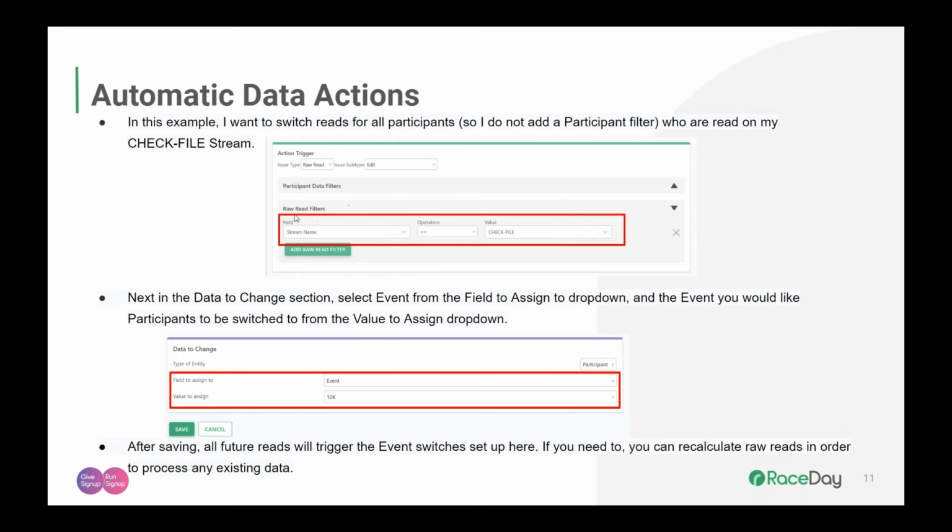Now, again, we've got our stream in there. We've named that stream, but in this specific example picture, we do not have time filters in there. I strongly advise you to put some time filters in there so somebody warming up doesn't hit it and trigger it. Same goes for keeping in mind that they're not going to hit it on the way back or something like that for the 5K. This needs to be very clear cut: this is only going to be hit if they're doing the 10K.